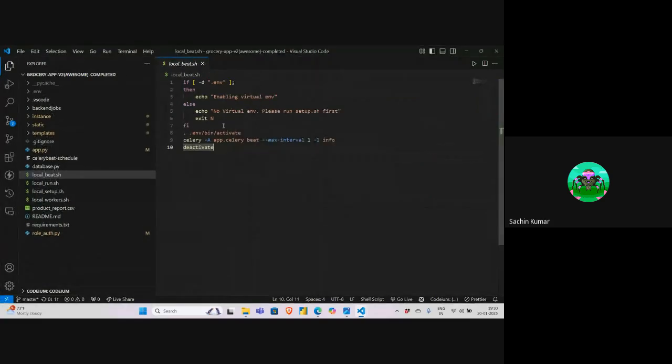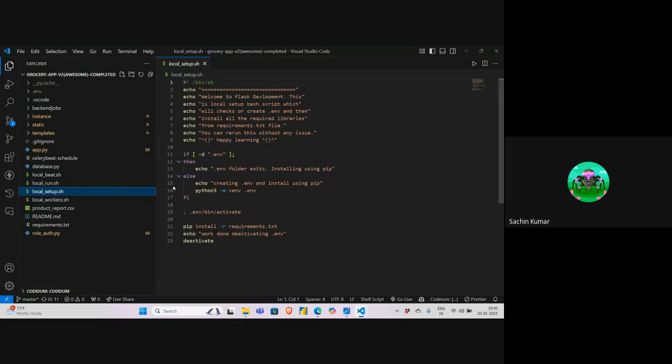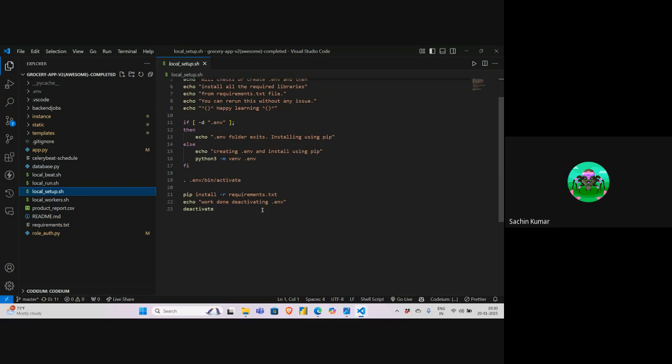In MAD 2, you can even have all these files in your MAD 1. We write all the commands, bash commands, Linux commands, WSL commands, in a bash script file. This setup script verifies whether there is a virtual environment. If it's not there, it creates the virtual environment, using the same command we use to create it, and then activates it.